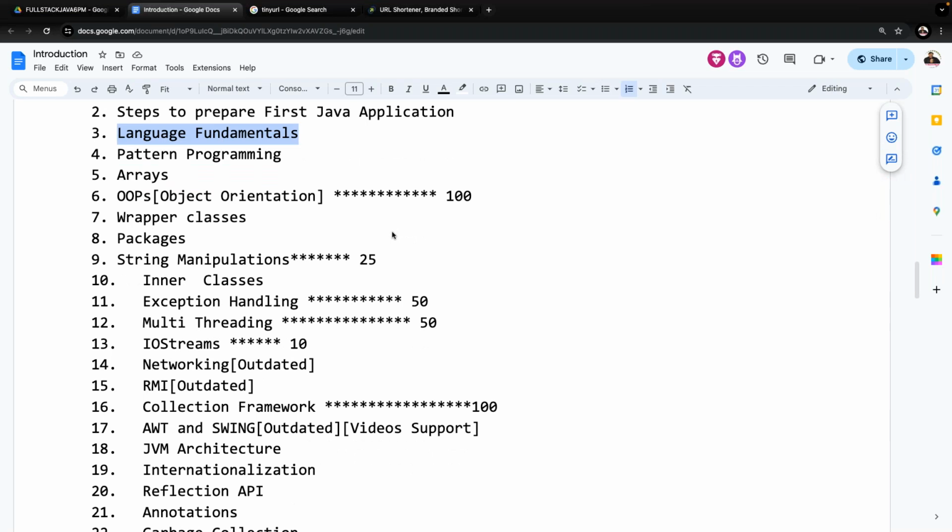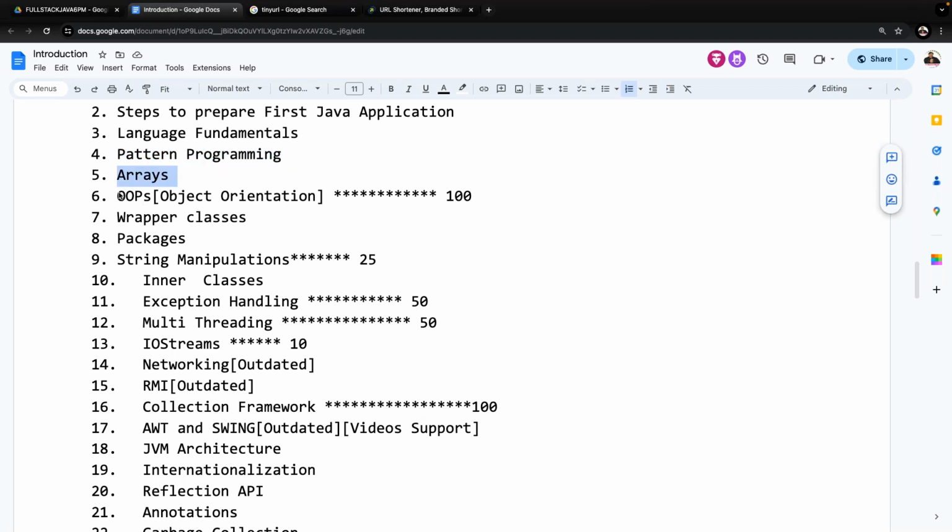If conditions, for loops, while loop, do while loop, switch cases, break statement, continue statement, identifiers, operators, different concepts here, all the programming language fundamentals we are going to understand. After that, patterns: how to display stars in a triangle, in a rectangle, in a square, in a half pyramid, in a bottom pyramid, and in a star symbol. Different patterns we are going to understand.